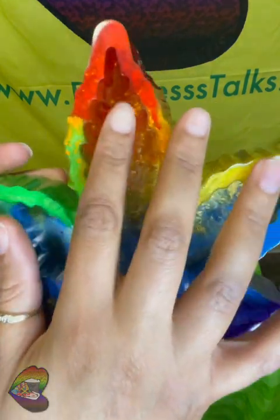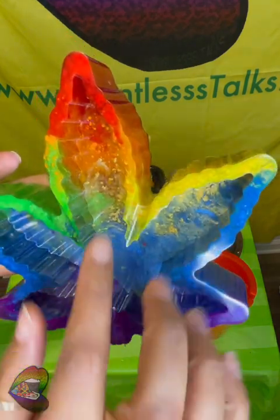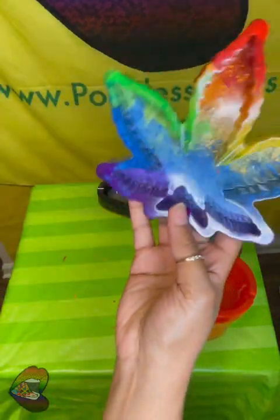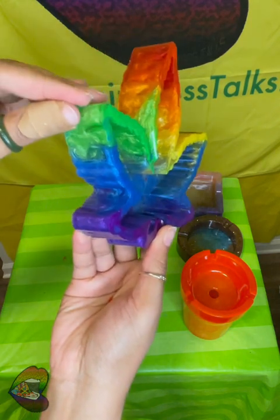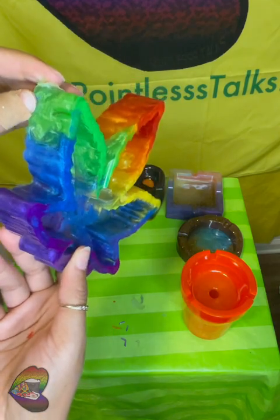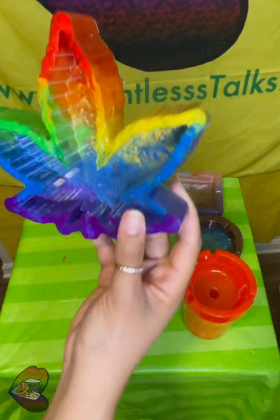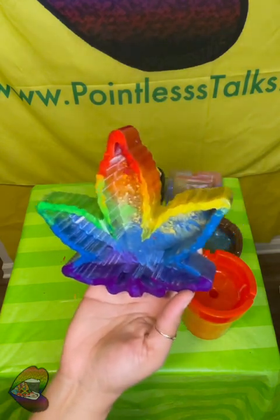Y'all see this? We get closer. This is vibrant. You got your red, your orange you can see in here, yellow, green, blue, and purple. Yes. Oh, I gotta smooth down this side, I'm definitely gonna have to order another thing. But this, it comes through on both sides. Oh my gosh, I live. This is giving me everything I needed to give.